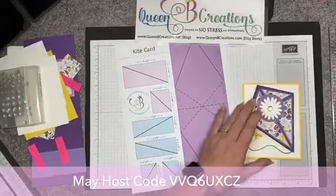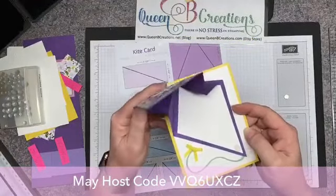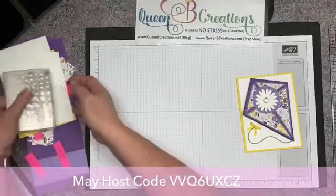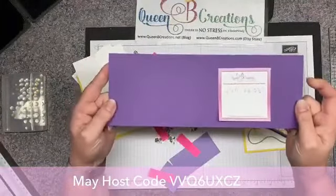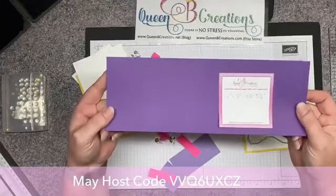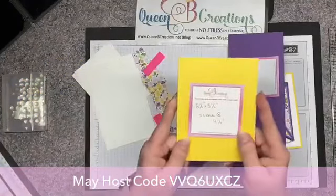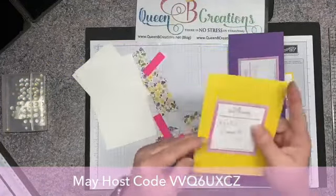Okay, so here we are down at my desk, and this is the card we're going to be working on. Like I said, this is the PDF. It's going to be in my newsletter. And then I have all the little pieces here. I'm starting with a card base, or kind of a card base. This is 4 inches by 11 inches, and this is going to be the base of the kite. Then I have a regular card base that is 8.5 by 5.5, scored at 4.25. So that's going to be under that.